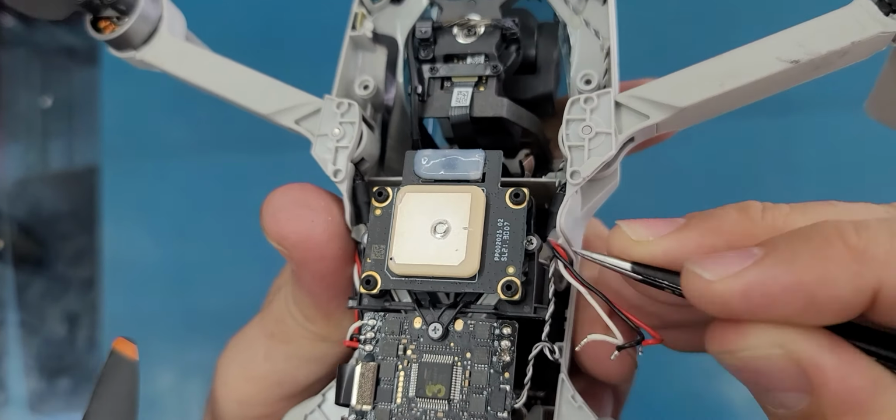Alright guys, so now I'm gonna put these three screws here. Do you remember this screw with the sticker on it? It was in this corner here. The good thing is that this device, I mean this drone, doesn't have many screws. And then I will put this bracket back. Just clip it. Okay, it looks like it's not. Okay, you have to do it this way.